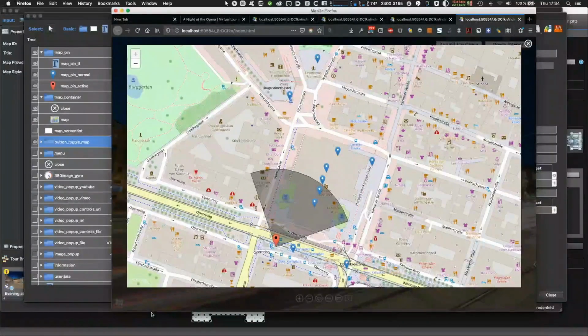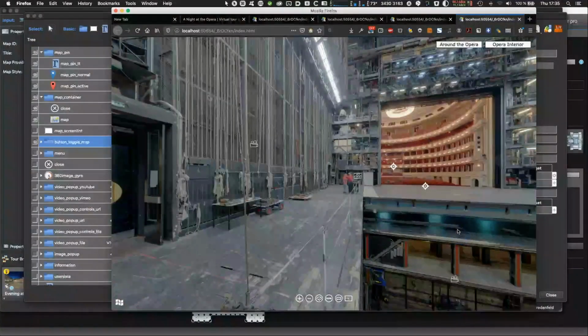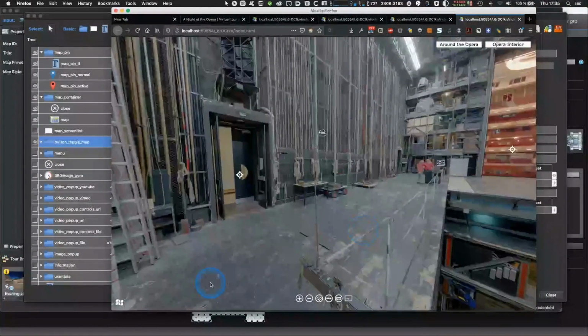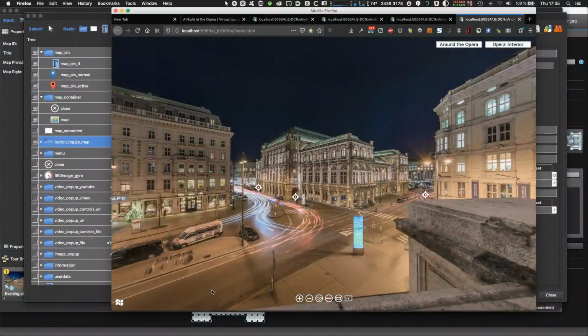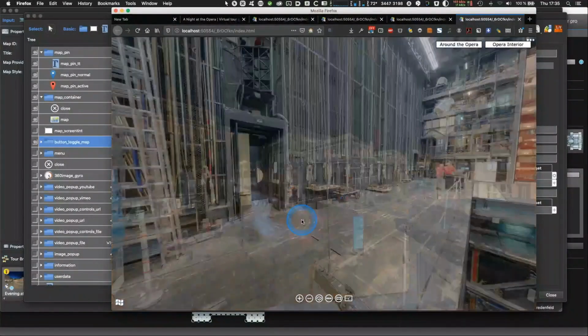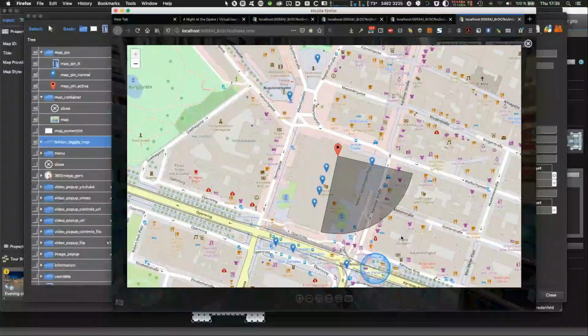And here we have all our custom pins, we have tooltips, and we have the OpenStreetMap provider. It's designed this way that it's closed automatically if you select a node. And if you go here, it shows up here. It's showing the places indoor and outdoor. All nodes are now visible. This is the easiest way to get a map here.